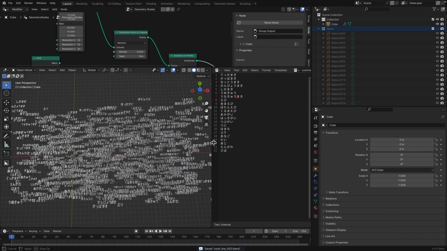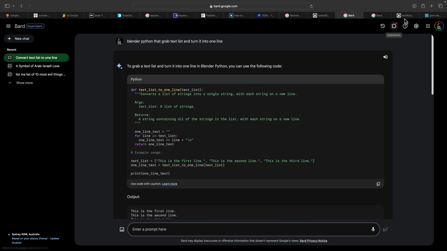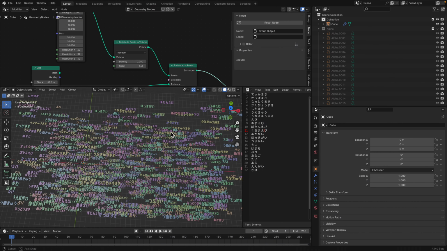So names, text, whatever we have. This could be for interior design as well, but in this case, it's really just 3D typography. We can randomize the color. Yeah, I think it's nicer like this. Like I said, this is going to be part of the books that I'm never going to finish, but the AI can finish it, or someone out there can make a book about it, I guess.